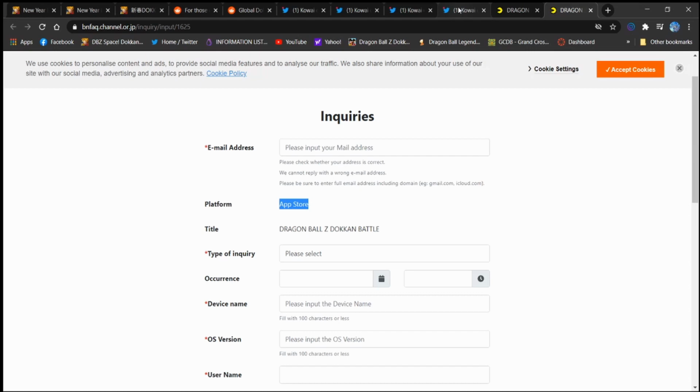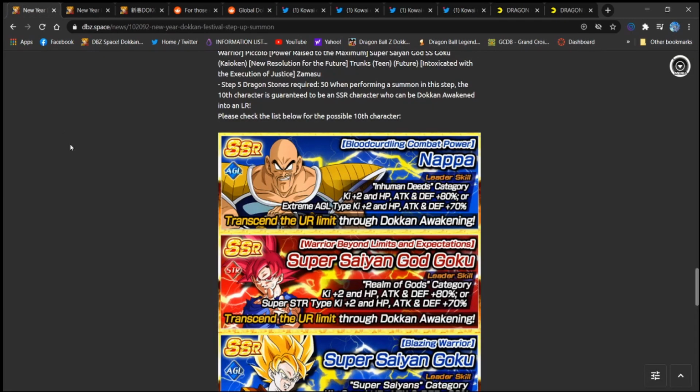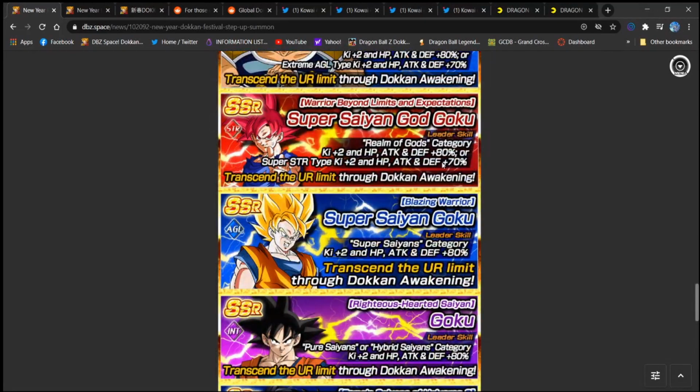And for my opinions, I feel like this is a global shaft. Personally, I think this is a global shaft because if you can't get any of the other LRs besides LR UI Goku from this outside of the LR guaranteed step up, that's kind of faulty marketing right there. But at the same time, it is kind of a bait because, you know, this is Dokkan we're talking about here.